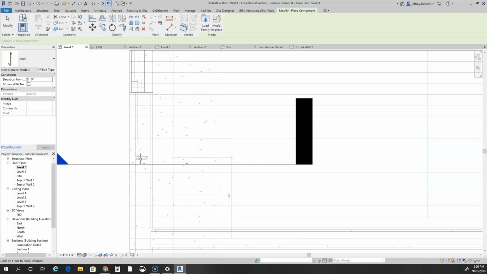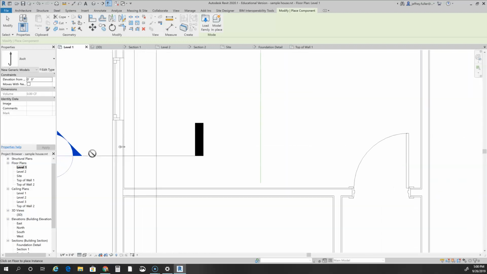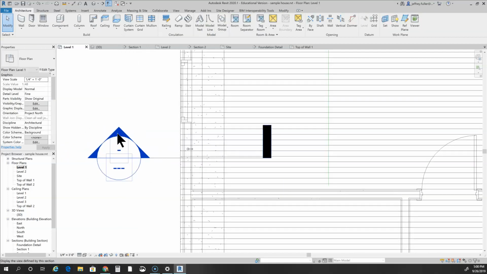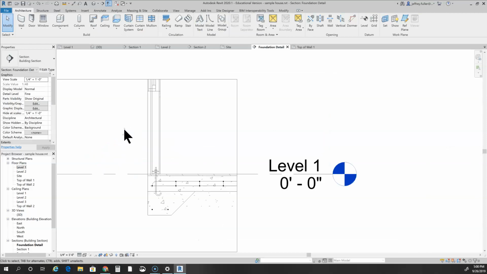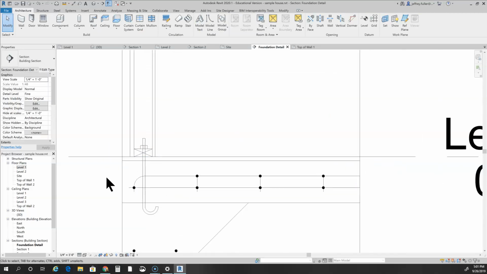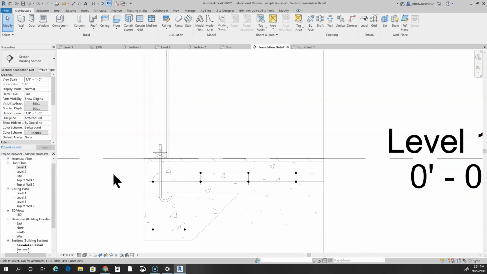Anchor bolt, bring it in just right in front of that section that you drew, and just put it right in here somewhere, right in the middle of that sill plate. And now to see our handiwork, double click, and there is our J-bolt. Okay, so everything is done essentially.